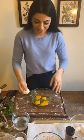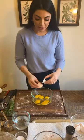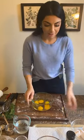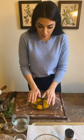But I'm sure you guys are hungry. This is a great brunch dish. And again, change it up. I love to make mushroom and goat cheese with caramelized onions. You can put whatever fillings you like. Okay, so 5 eggs in a bowl.